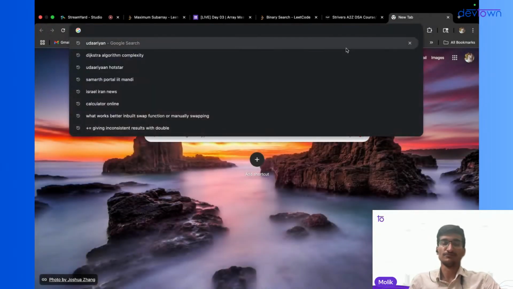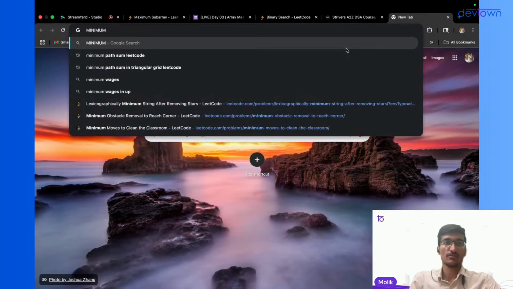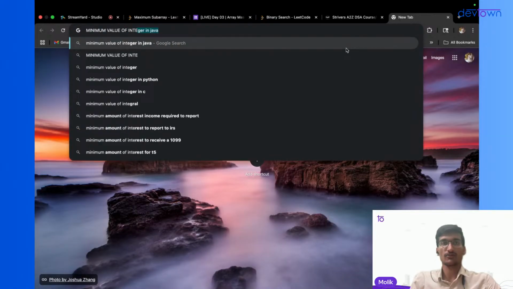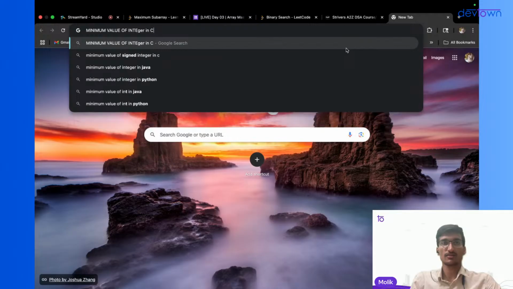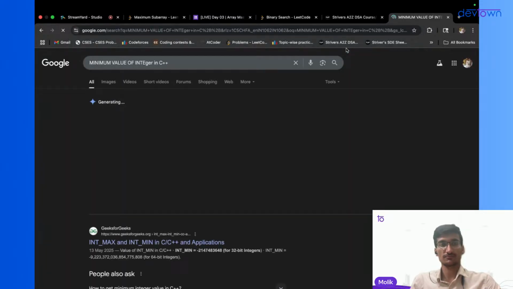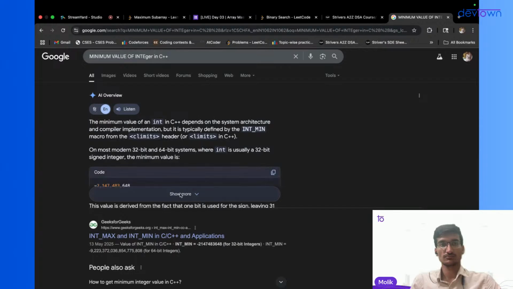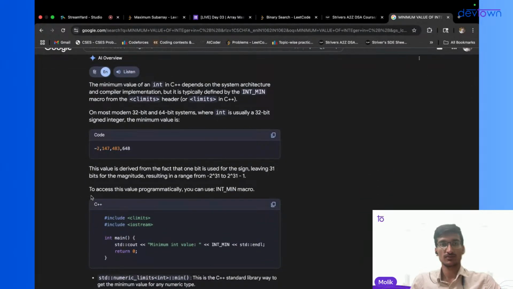Sort of that only. Minimum value of integer in C++. Say it's -2 raised to power 31.